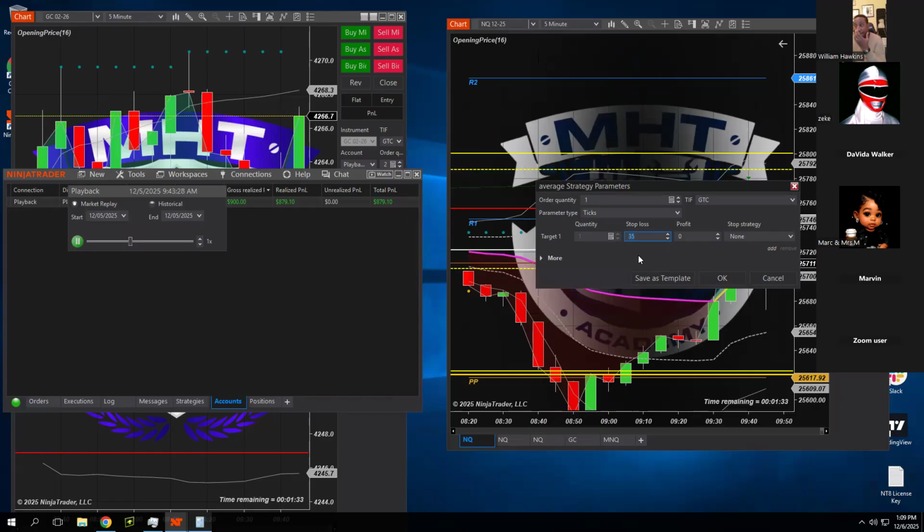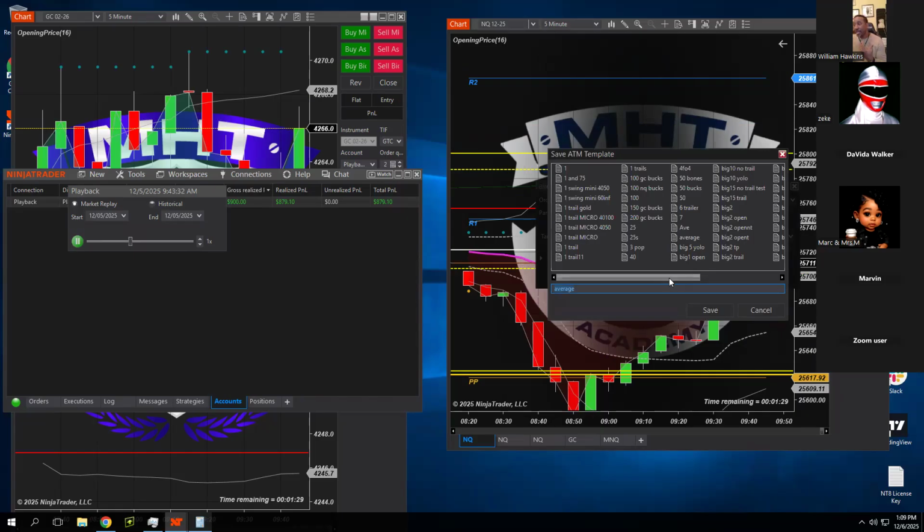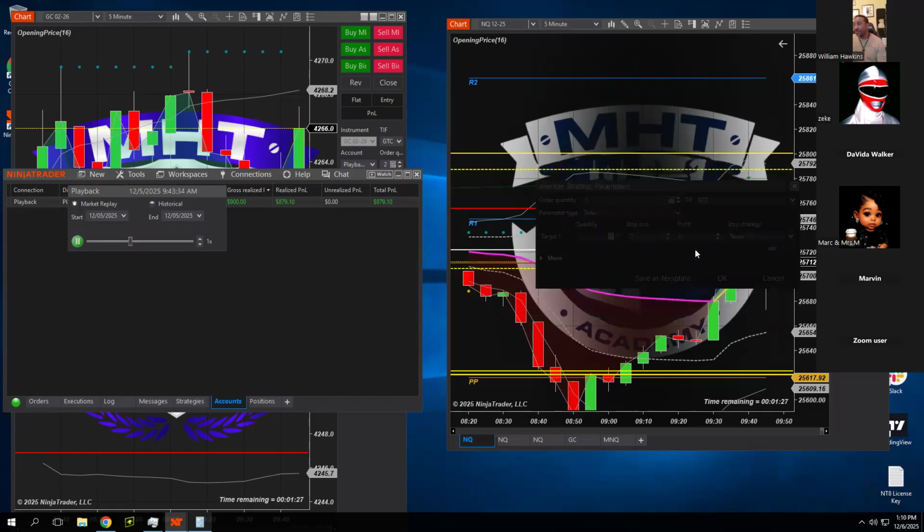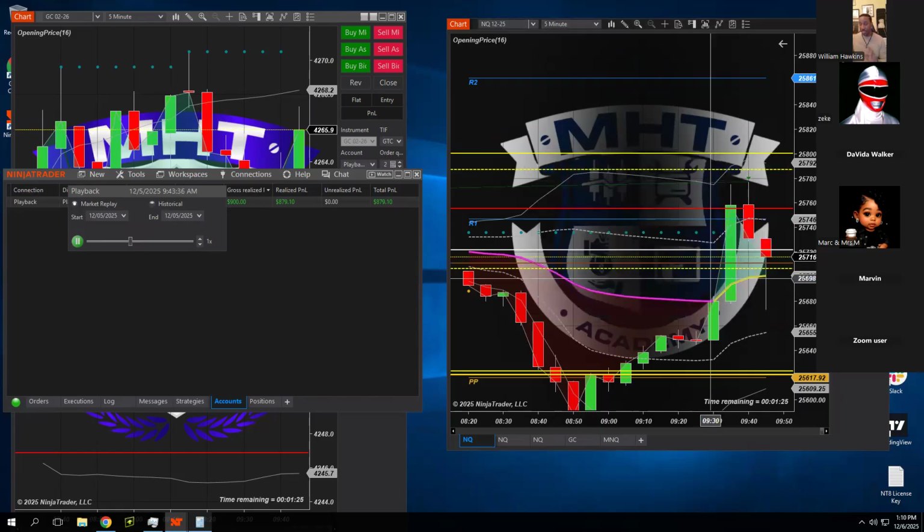Don't put nothing crazy. And what you're gonna do is you're just gonna take educated trades. In simulation, you're gonna take 10 trades. Every time you take a trade, make sure you take it at a good level that you practiced, that you learned, and just sit back and see how much money you make. Because your target is 0. So you just want to take the trade and stay in the trade until it knocks you out at your -35 stop loss, -40 stop loss.